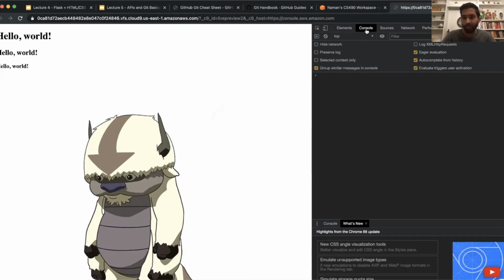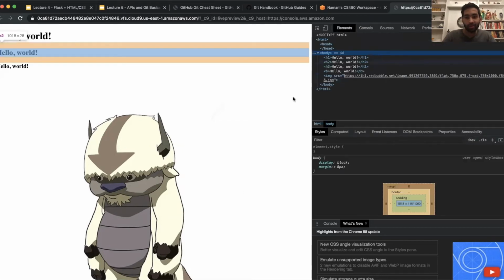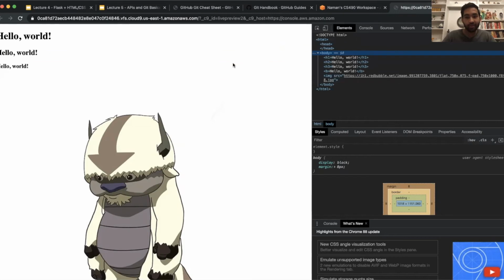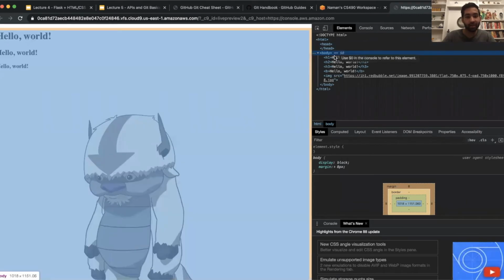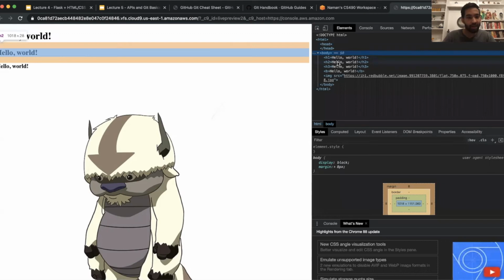So I'm in the console right now, but you can go to Elements, and here you can actually see the HTML for the page that you're on. If you hover over certain parts, it's going to highlight where that is on the web page that you're looking at. So I'm on H2, and you know exactly where H2 is.